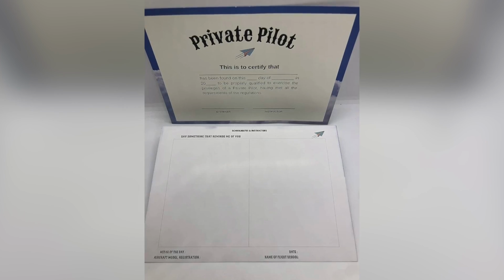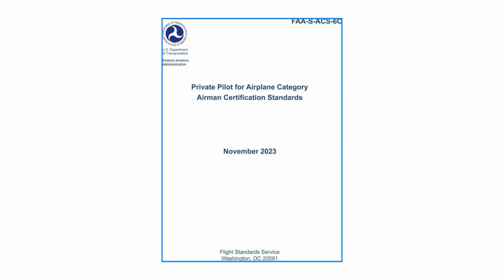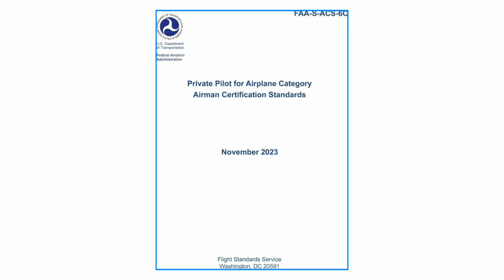So when it comes to acquiring the knowledge and skills needed to earn your private pilot certificate, the FAA provides students with a document called the Airman Certification Standards, or ACS for short. This is a freely available document, and it is by far the most important study aid that you will have at your disposal. And if you don't use it, I can almost guarantee you that you're going to fail your check ride. How do I know? Well, because when I took my private pilot check ride, I didn't know what the ACS was, much less how to use it to prepare, and you guessed it, I failed my oral exam.